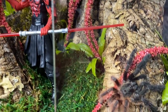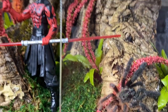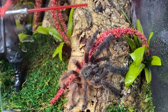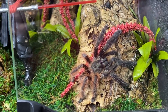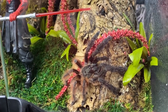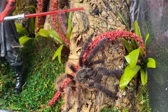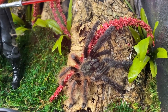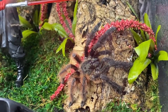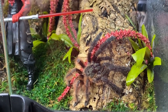The Darth Maul tarantula — I think she's going to absolutely love the new environment. She's truly arboreal so we've set up all these different hides to mimic her natural type of habitat. It's very defensive, very fast and aggressive if provoked. The scientific name was named as a patronym in honor of Victor H. Jimenez Arcos, a Mexican herpetologist who collected the very first specimen of this species. This is a young female who could still gain another two inches, reaching up to about six inches or 12 to 14 centimeters.